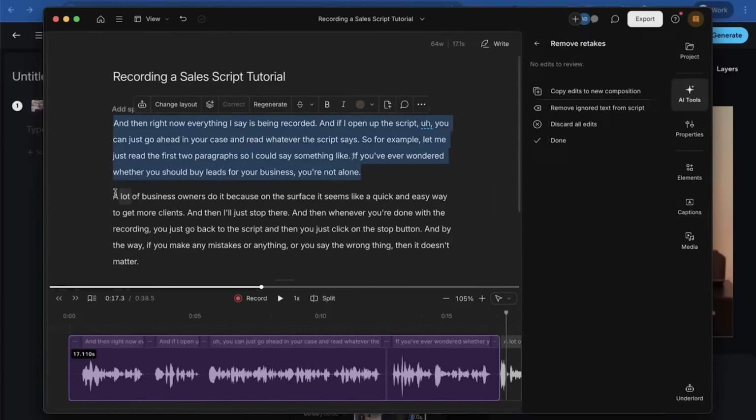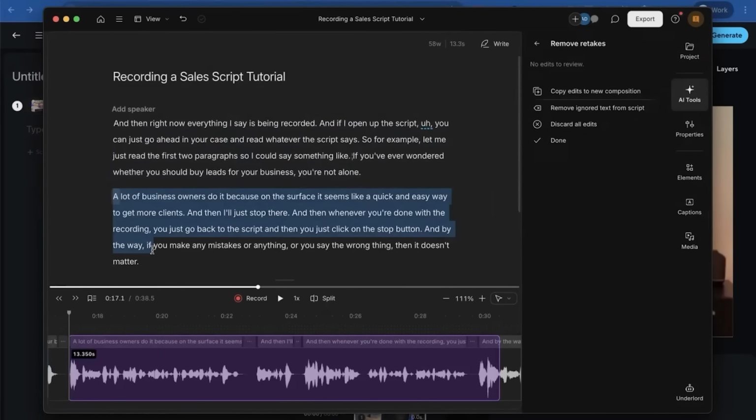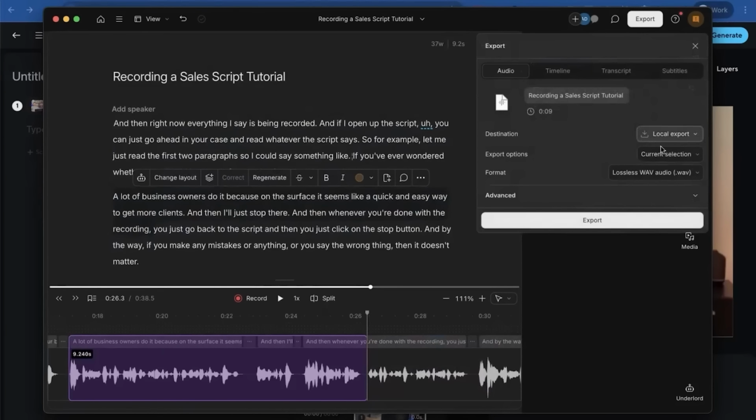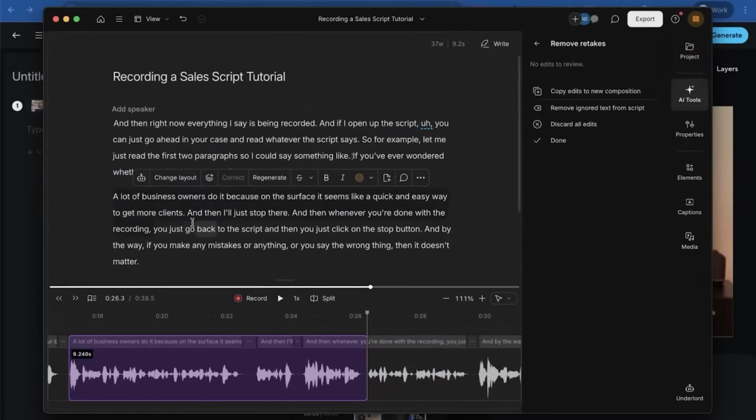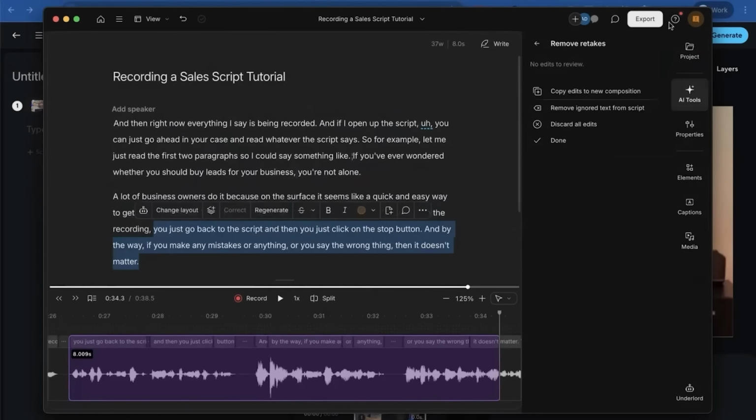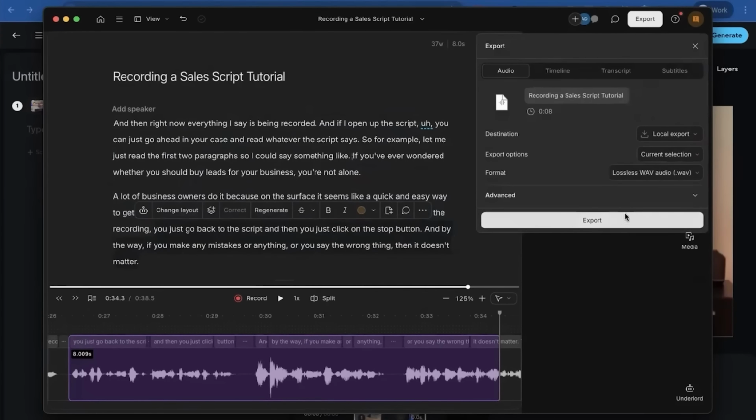Once you've done that, you can export the next section. So just highlight the next section. Let's just imagine this is another 2 minutes and 50 seconds. Do the same thing. Make sure you select current selection and then export it, and you can call this part 2. And then finally, for the last part, just carry on from where you left off and export the next part. Go to export, and then you will call this part 3 when you export this part.